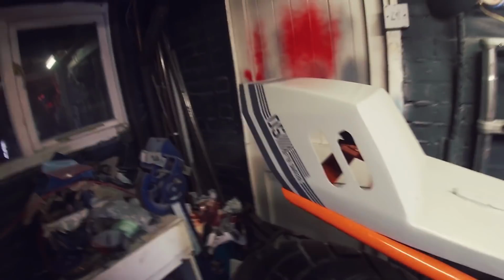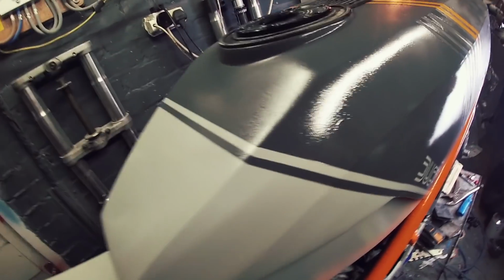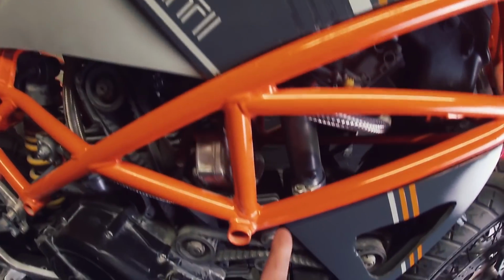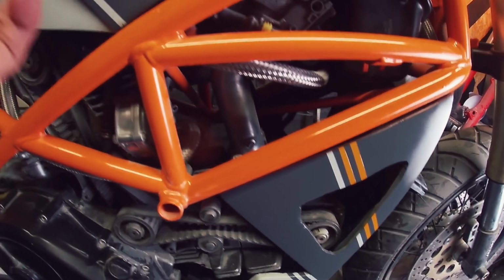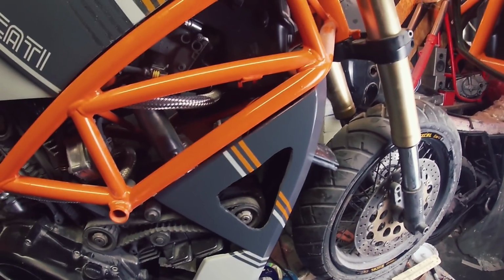Oh, and on the back here, even trickier was doing this stencil. That is a very, very fine stencil and very fine letters as well. So that was pretty tricky, and that actually goes all the way around, over the top to the other side, and the same with this line as well, all the way through. I'm in 2 minds whether I actually carry this light grey line through here as well. It's obviously not the best time to be thinking about it, but that would make sense to carry that line all the way through to this as well. Kind of break it up a little bit, but I don't know yet.